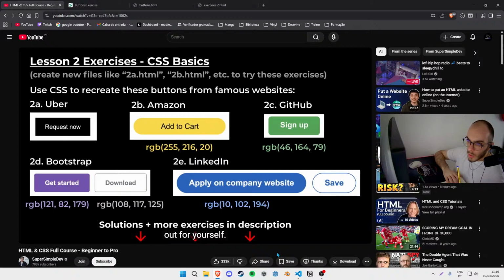I'll just add it after. But I think everything is good. Oh, forgot the cursor. Almost forgot the cursor. Cursor. Pointer. Then, yes. Then close style. Oh no, forgot to close the squiggly brackets. Close the squiggly bracket. Style.